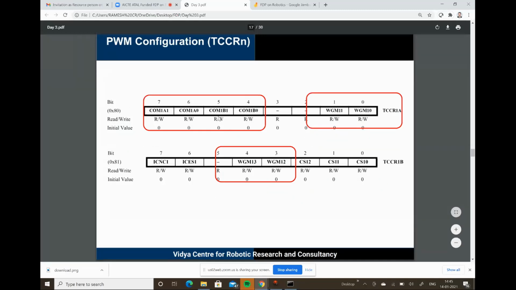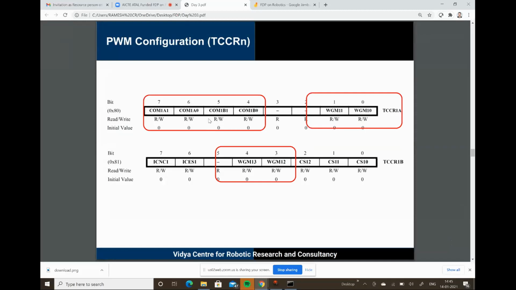Okay, so we have two registers for our timer module, TCCRNA and TCCRNB. We have this first set of bits, the upper 4 bits of the TCCR1A register, which control the initial value of the OCN bit, that is, the initial value of the comparator before TCNT is less than your OCR.